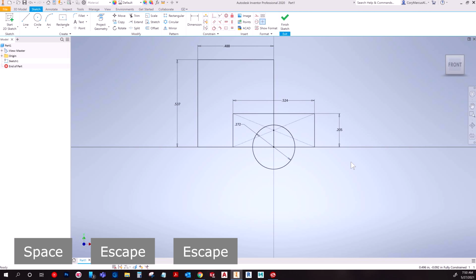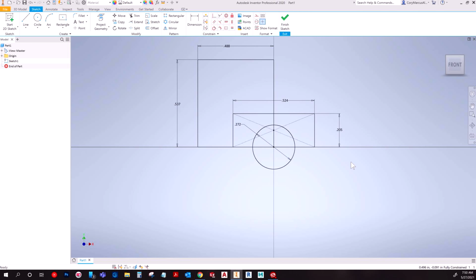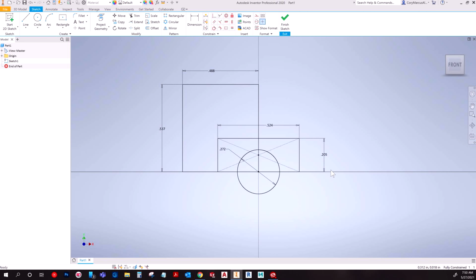And after doing that, everything goes black, and this is where you can actually tell for sure if things are fully constrained, because now on the bottom right it shows fully constrained, and also the black lines are there, but the black lines are a little bit different. You can actually have lines that are just located, and it may not be fully constrained, but it'll show black. So using the color of the lines isn't the end all be all for checking this.